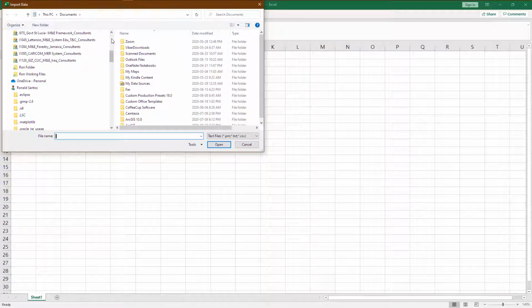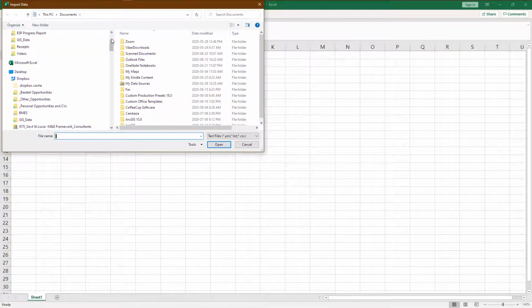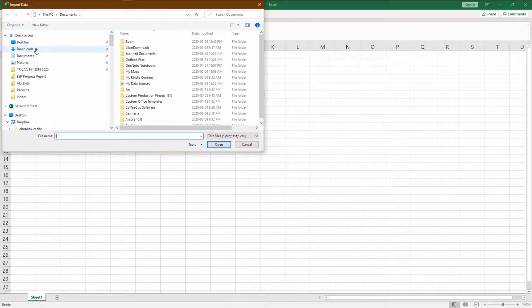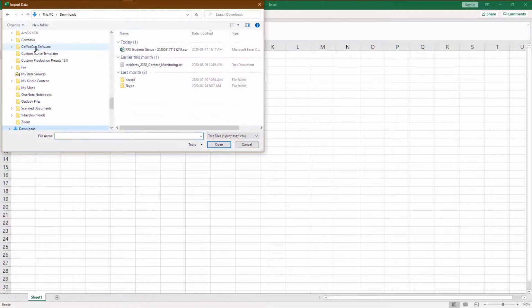In this case, I put it in the download section of my computer. And you can see right here that this is the data that was downloaded from OpenEMIS. So you select, and then you press import.